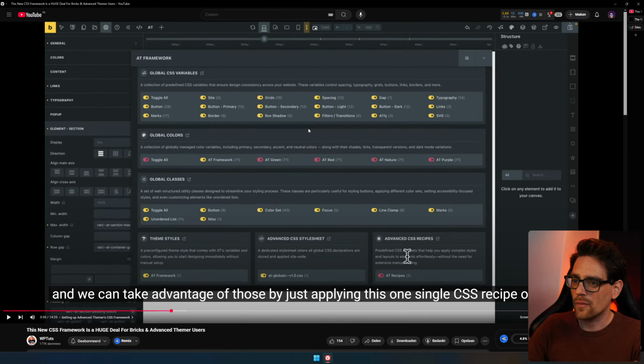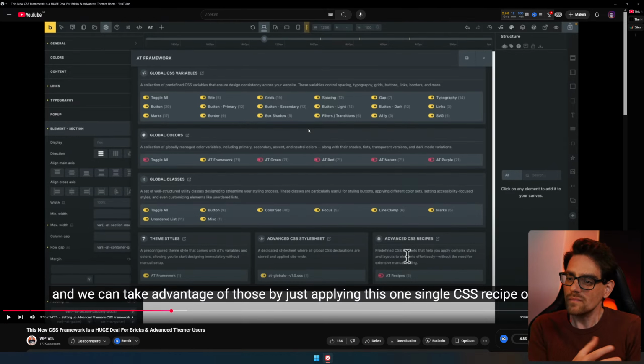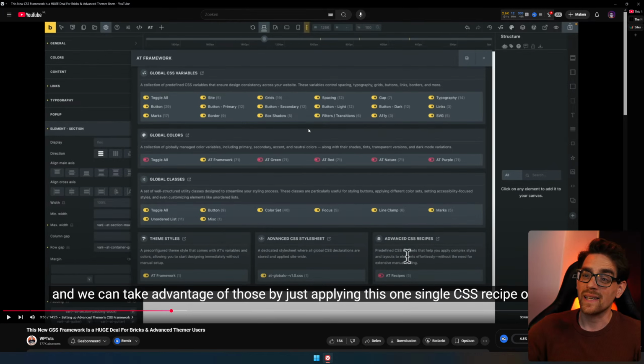Now, the other thing that I really wanted to talk about today is the release from Advanced Themer. Advanced Themer, as you know, is a plugin that is built specifically for Bricks Builder. And what it added this week is the predefined CSS variables. It is made with some experts in the field, so it allows you to just hit toggle on, and all these variables will be added instantly.